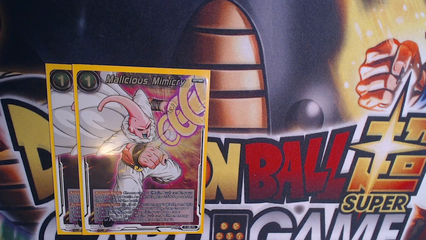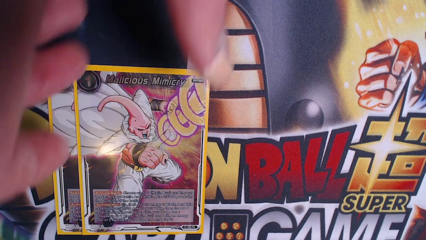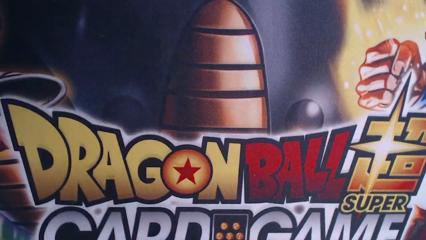So if all of your energy is black, you warp this card, choose 1 card in your hand, place it in the drop area, then you choose 1 black Majin Buu card with energy cost of 2 or less in the drop and play it, which allows us to start our Buu chain.